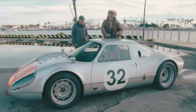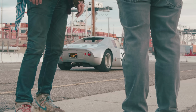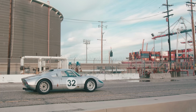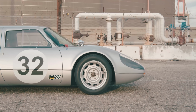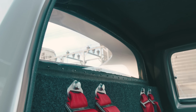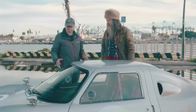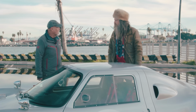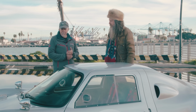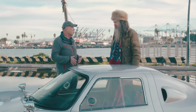Yeah, so talk about the body though. It's fiberglass. Is it sections? Is it one piece in a mold for the most part? One piece in a mold. The original apparently was done in sections and the sections put together. But Beck designed this so that it's one piece. And then the roll cage and everything is inserted into the body, and the fiberglass body is bonded onto the monocoque chassis. You can't lift the body off the frame. It's not that kind of a car. Sounds like you might have improved on the original 904. Yeah, I think that's the deal, is that they made the chassis a little stronger than the original because they anticipated people putting in bigger engines, more power.